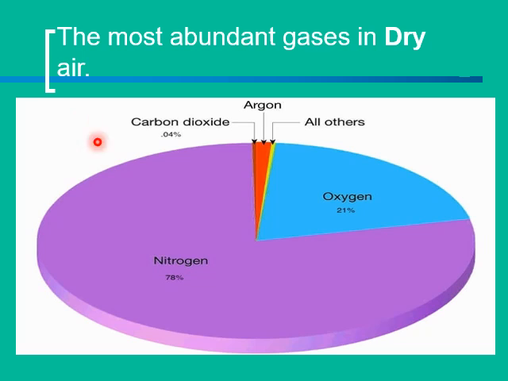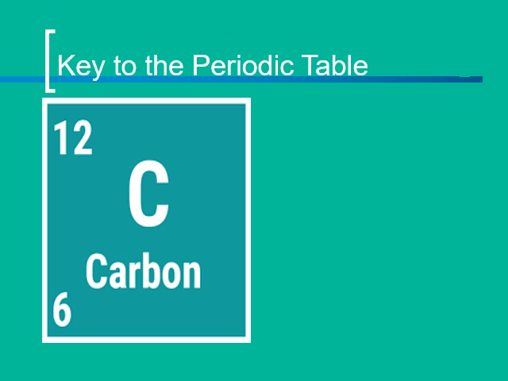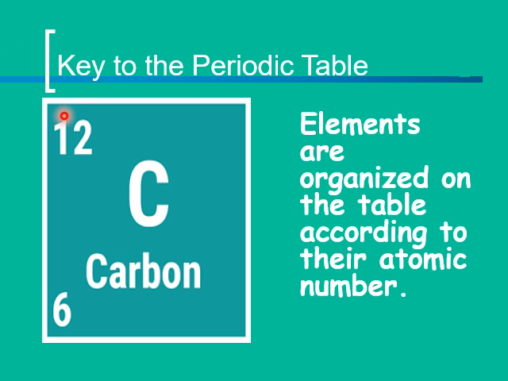Okay, and now if we look at the dry air, we can see that nitrogen is existing in large numbers, right? Whereas oxygen is only existing 21%, followed by argon and the other noble gases, and then carbon dioxide with 0.4%.